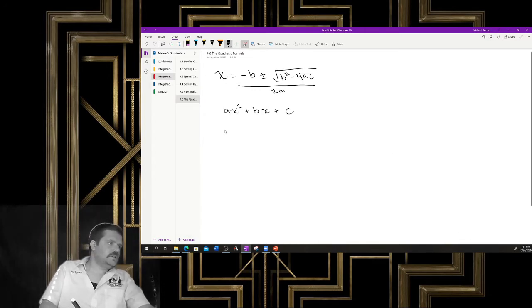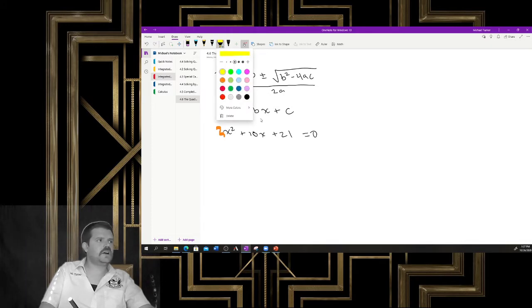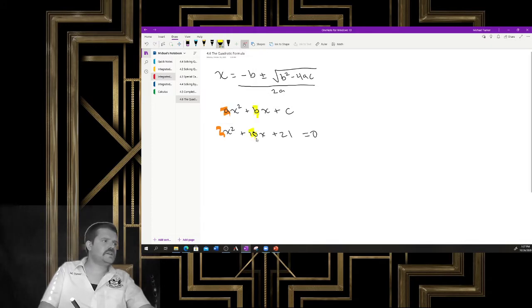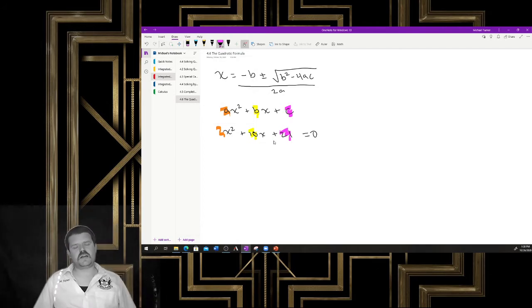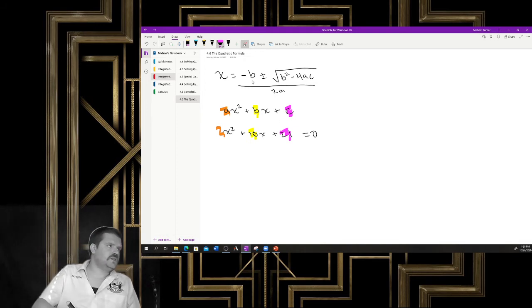So let's look at an easy example to start. x squared plus 10x plus 21 equals 0. So you want to identify your a, b, and c. If you're doing this in the integrated math textbook, if you're looking at the supplemental resources, sometimes that's all they want you to do. Just what's a, what's b, what's c. And so you're getting to the practice of identifying before you actually solve. But here, remember, if there's x squared by itself, that means it's just 1x squared. So a is 1, b is 10, and c is 21.